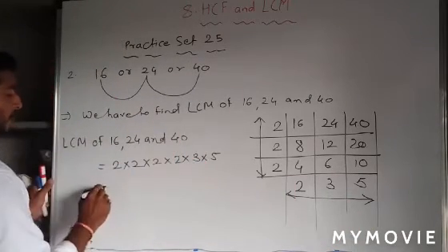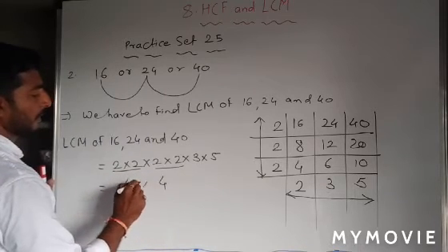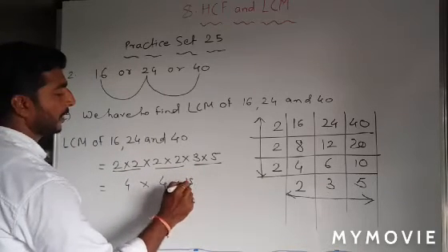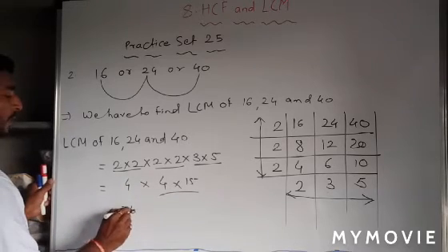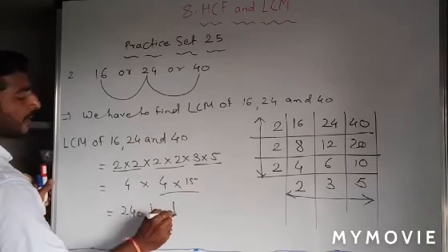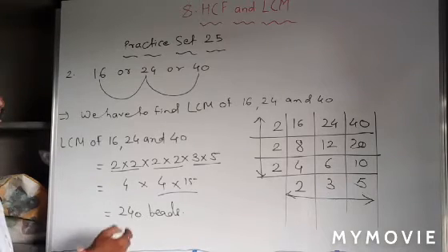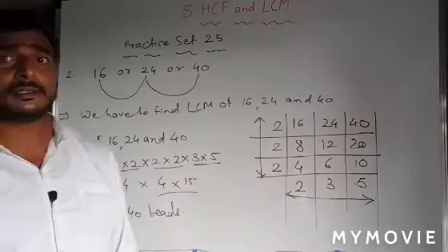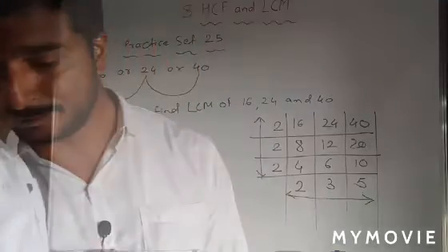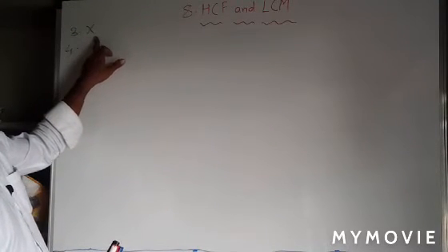Now you multiply all these numbers. So 2 twos are 4, again 2 fours are 8, and there is a 15. Now 15 eights are 120 and 120 twos will be 240. So 240 beads is what Veena has. You will write down the last sentence: therefore Veena is having 240 beads with her. Here the third example is reduced from your syllabus for this year.